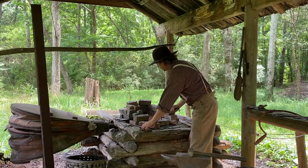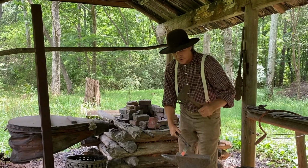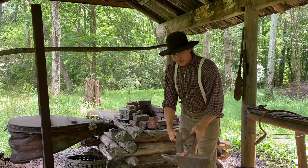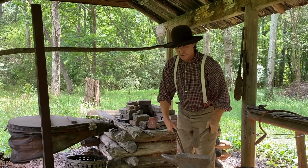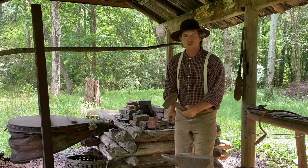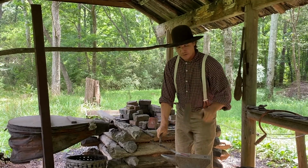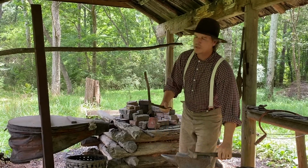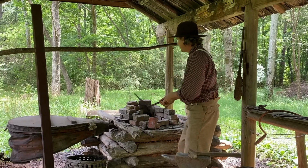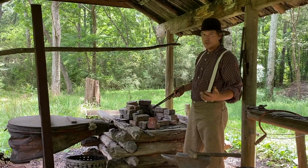Well, we got this metal in a hotter temperature. And what we're going to do is use our anvil and our hammer. And at this point, what we're doing is we're just drawing that metal out. Think about, like I said, with Play-Doh, how you draw that Play-Doh out. That's exactly what we're doing here. And we're able to hammer it until it gets cool again. You notice it's not glowing anymore, and then we have to put it back in. Now that lets you know how long it takes to forge something.